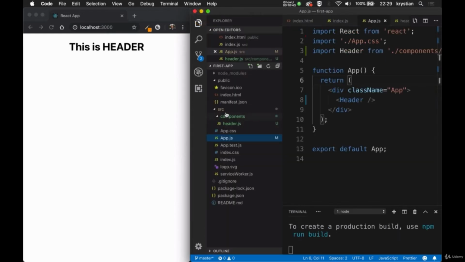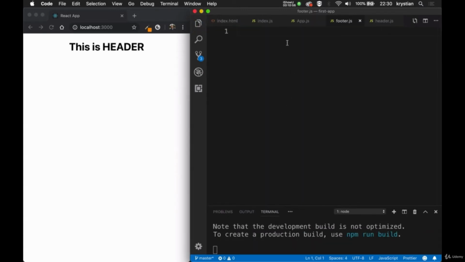So let's create another component. I will go to components here and create a new file, and let's call it footer.js. I will collapse it to make more space, and then we'll create another component in this file, and we'll import it in the main application here. I will close those as we don't need them anymore, and I will do a similar thing as we've done in the previous one. So import React from React. So we are telling that this file will be a React file, and whatever it has will be our component.